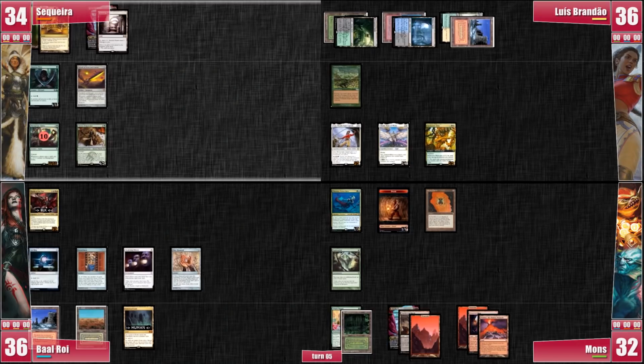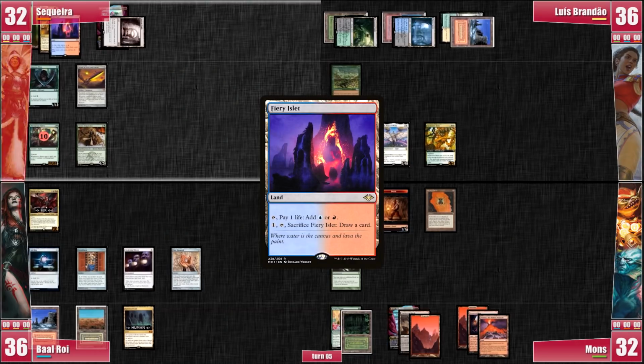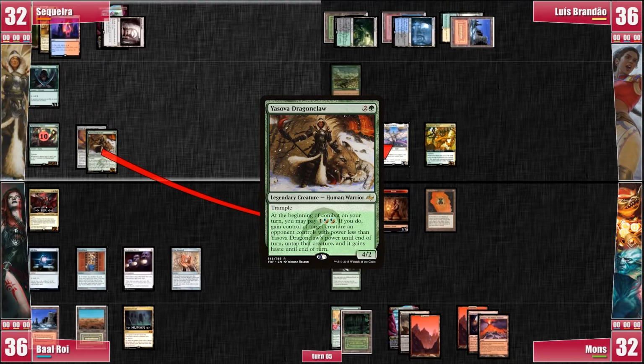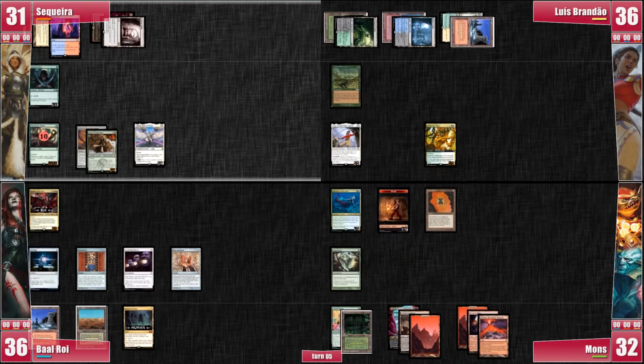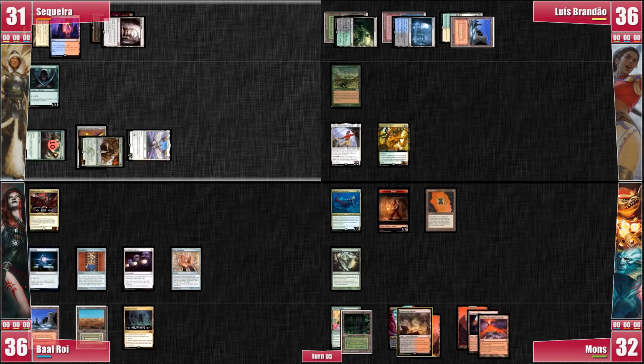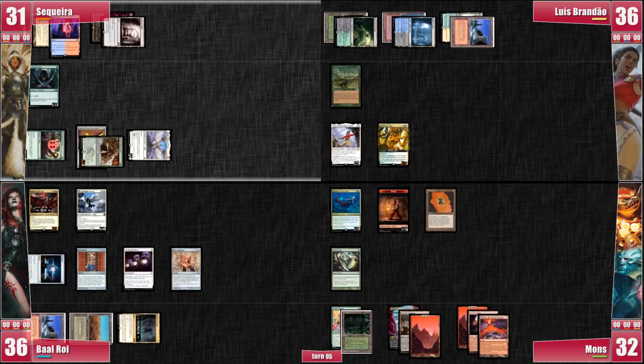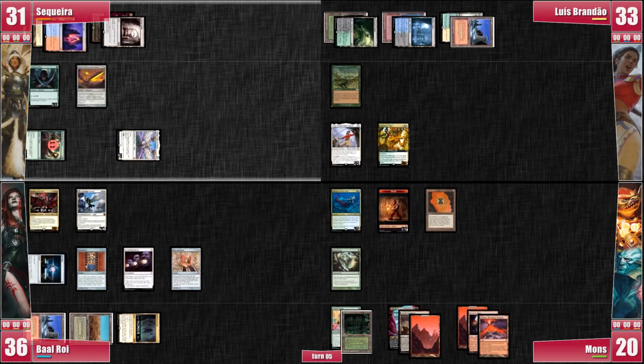On my turn, I play a Fireflower Islet and equip Sword of Feast and Famine onto Yasova. I go to combat, pay for Yasova's trigger, and steal Shalai from Luis. I attack Mons with my huge Hydra, Baal with Yasova, and Luis with Shalai. Before blockers though, Baal flashes in an Archangel Avacyn. Mana Gorger Hydra gets a counter. When it enters the battlefield, all of Baal's creatures become indestructible. He blocks Yasova with Avacyn and Yasova dies, so this was Baal's plan.